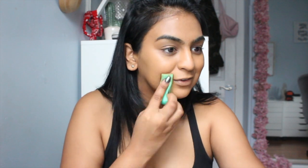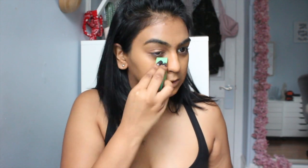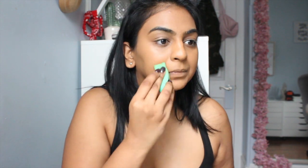It's definitely full coverage, but I can still see my skin, which is something I really love. I'm so excited. I like actually just kind of really pushing the foundation into my skin and just kind of going over. When you think you're done blending, just blend like 2 more minutes. That way I find just makes my foundation look super flawless because it's really nice in the skin.